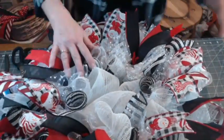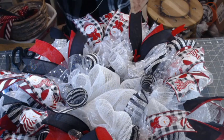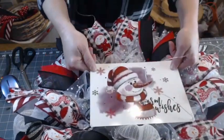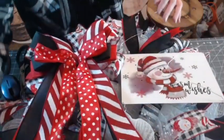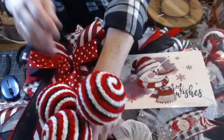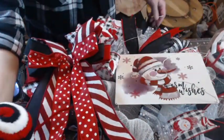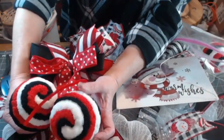Now, I'll show you my sign, what it's going to look like. Here it is. This is the sign. Matches the ribbons. I don't think I'm going to put it right in the middle because I have a bow. And then, like I said, I made wreath balls. I have this kind that are crocheted. I got stuck on there earlier. Or I have these puffy kind. I made these too. I think these are in my shop as well.